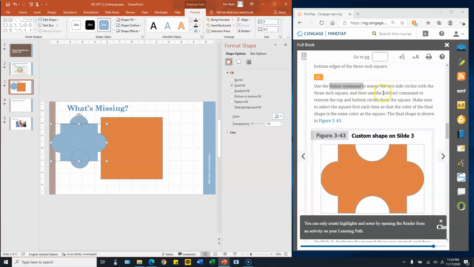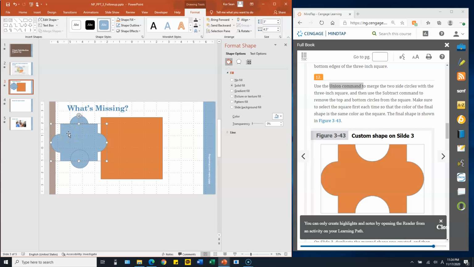And then we will use the subtract command, so what we're going to do is we have this object, and then we will subtract the area of the bottom and the top circles from the selected objects. Okay, so the order is really important.